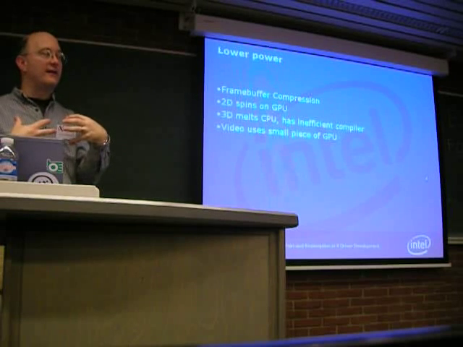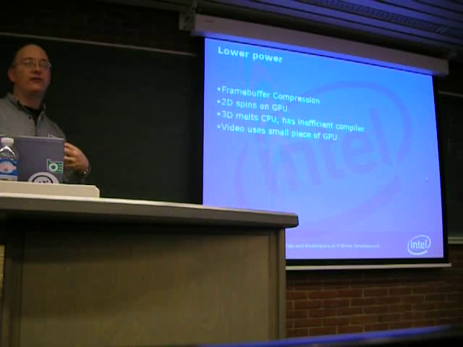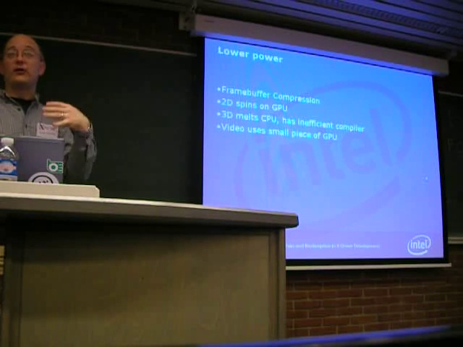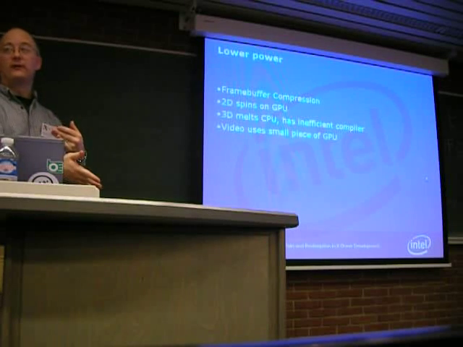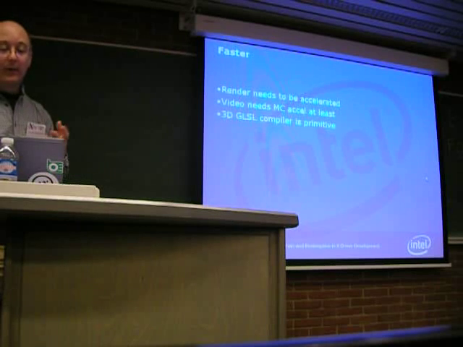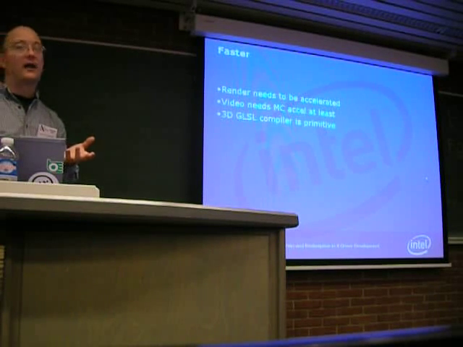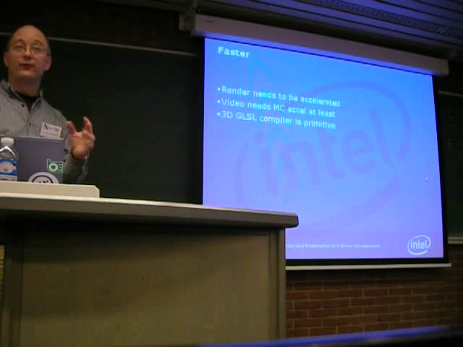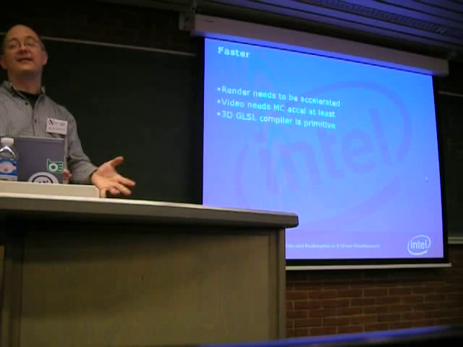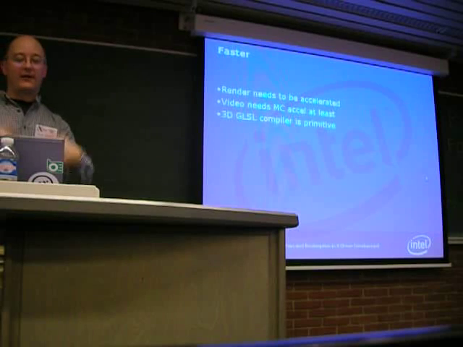We also want to use techniques like Gallium, which is going to increase the amount of code and the efficiency of the code running in the GPU by using better compiler technology. That will take our shaders and make them run faster, which makes them run with lower power. We want to make things obviously faster. Right now, for most GPUs, the render extension is not accelerated well enough. For 965 and 915, it actually has credible acceleration for all the basic compositing stuff. But all the other stuff, trapezoid filling and text painting, is pretty bad.